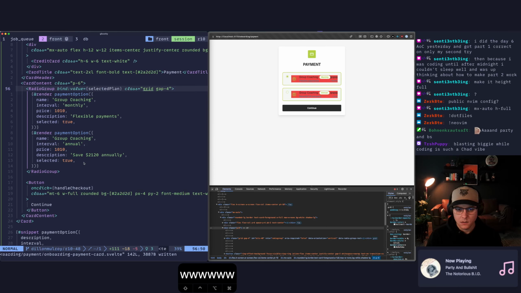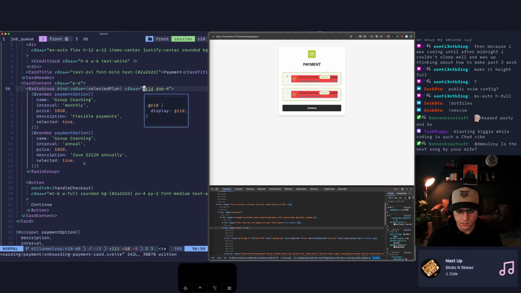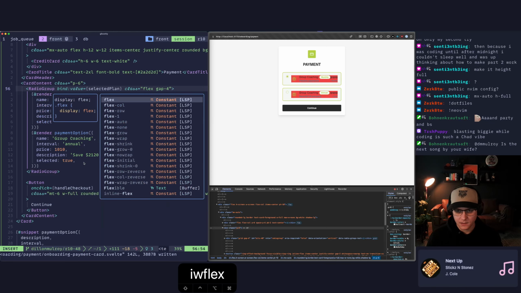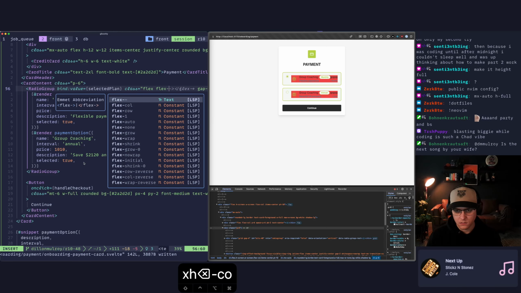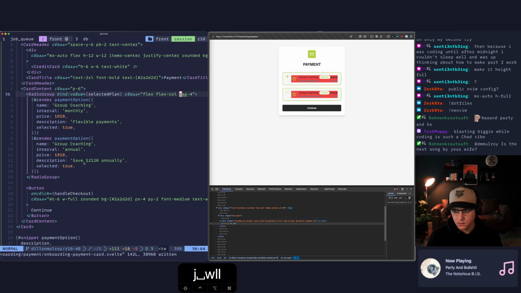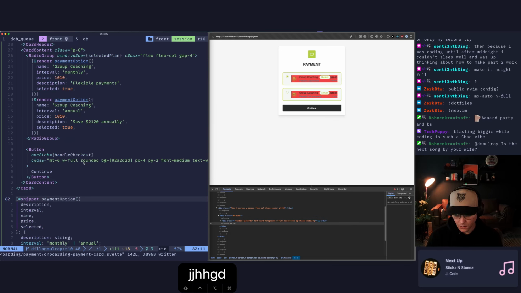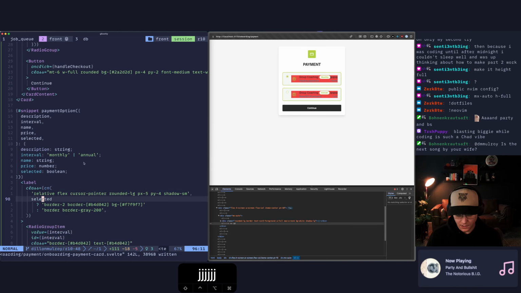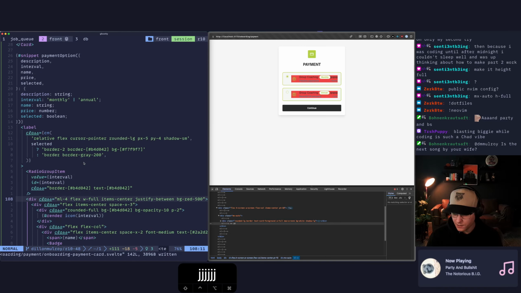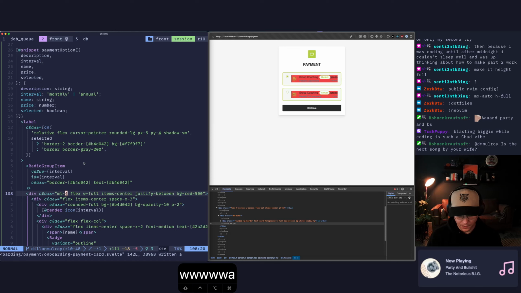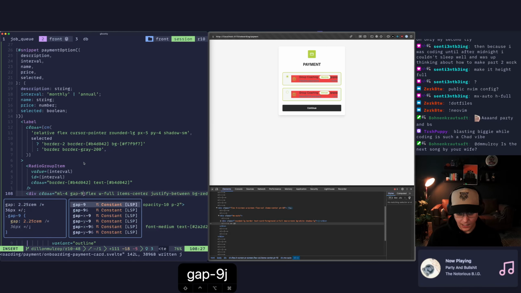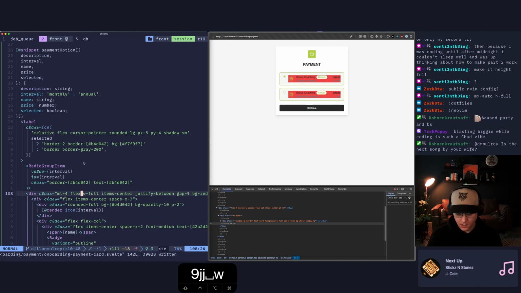grid. That's what I don't want. I don't want a grid. I want a flex col. And what happens if I make this like 9? Okay. 4 is fine there. In here, we have the actual radio group item, and then this is the one that we want to put a bigger gap on, I think. Gap, let's just say it's like 9. See what happens. That pushes it apart. Okay.